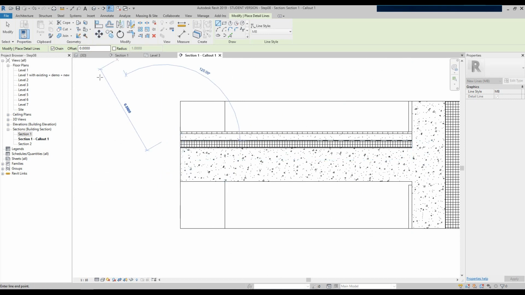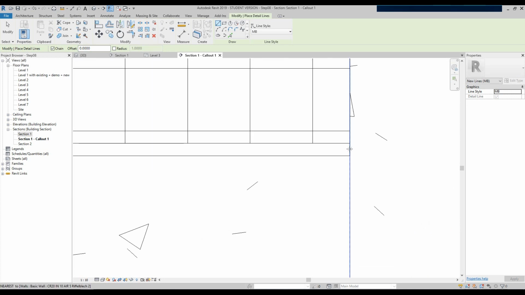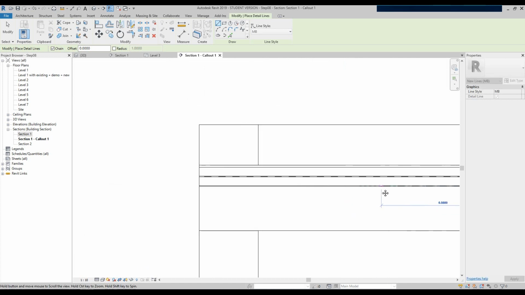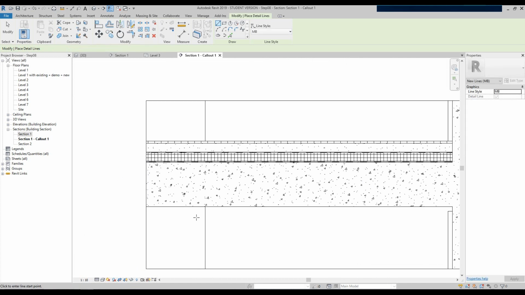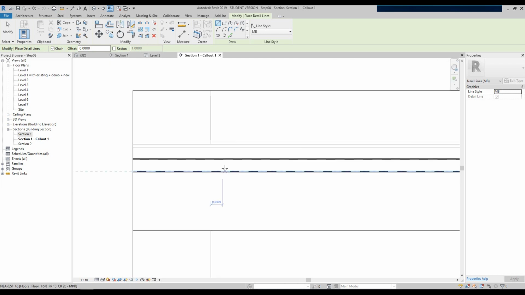Then if you're on a line chain, you need to press escape, and then we'll do exactly the same again on the other part of the insulation in the middle. At the base, click once all the way to the end and click again, and you will notice that we put a moisture barrier above and below our insulation.